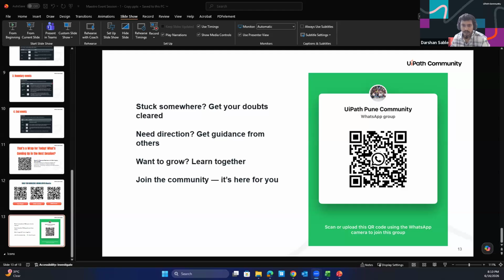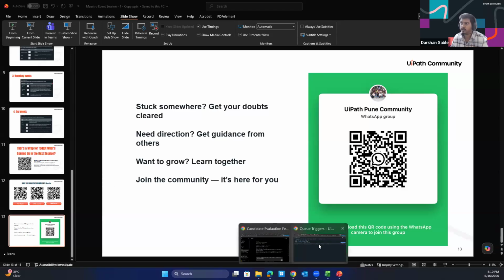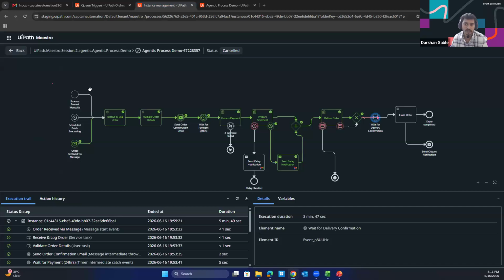Venkatesh has asked one question. Yes, Venkatesh, we have targeted to cover Maestro BPMN in 3 sessions. So far we have completed events, and we completed gateways and tasks in the first session. So the entire development of the process in Maestro is completed. And in the next session we will talk about how we can publish this process into production and do the instance management. What will be the best practices for it? All those things will be taken into consideration in session 3.